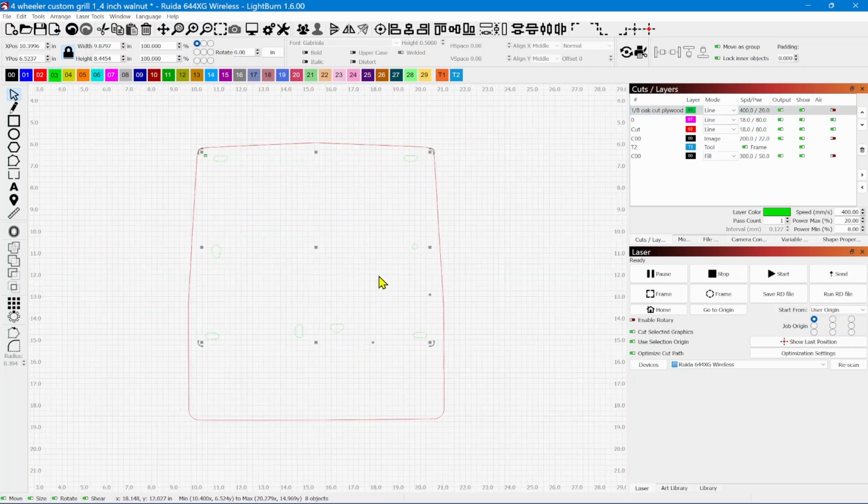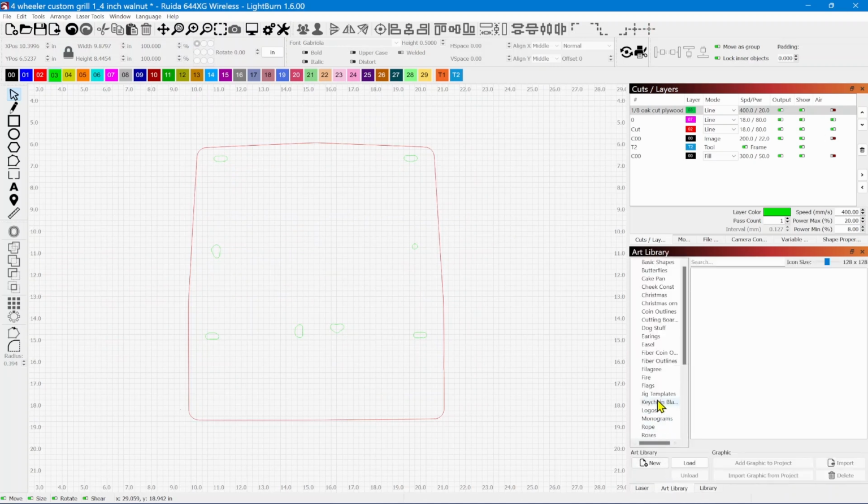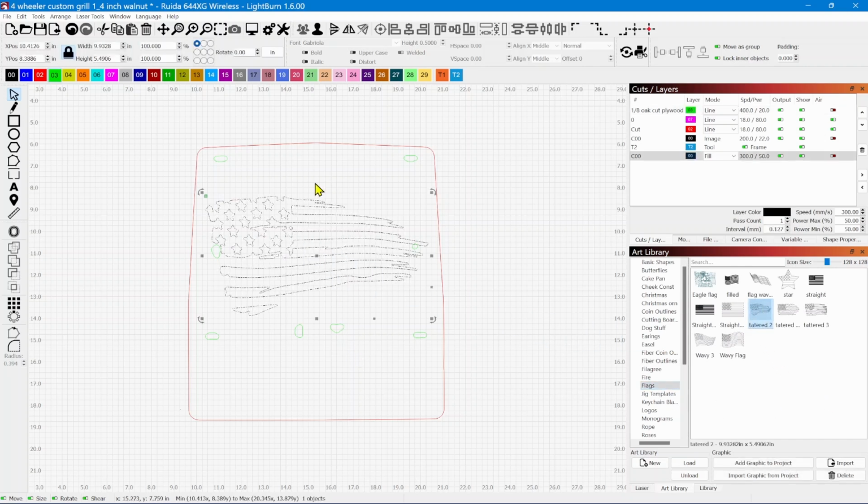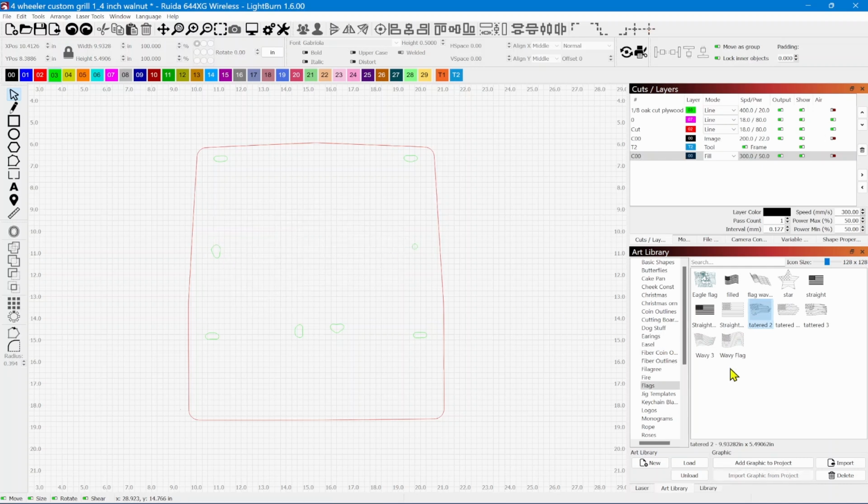Matter of fact, if we wanted to, we could come to our art library and take our tattered flag design. Actually, that's not quite the one we want.